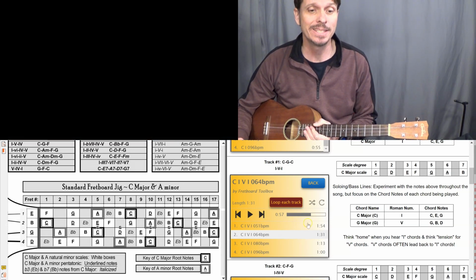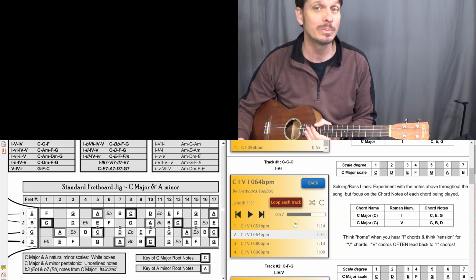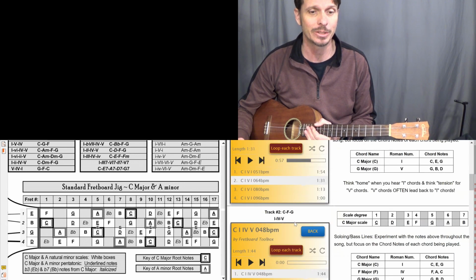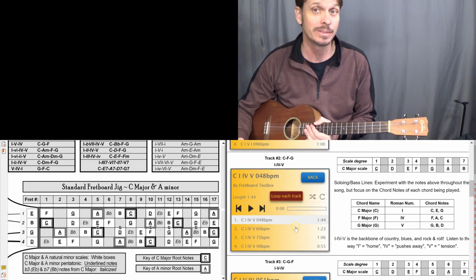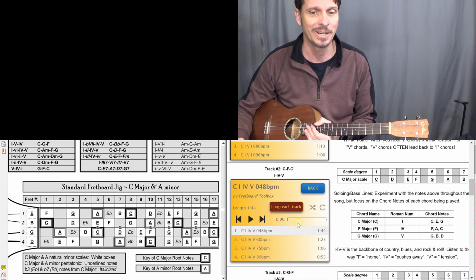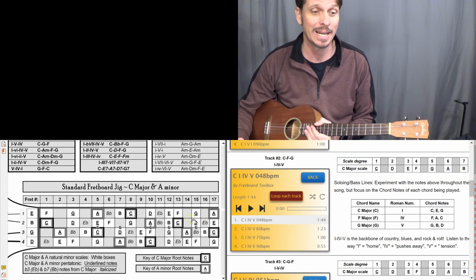So just trying to see where those notes fit and just messing around, and all the mistakes you make are going to be really critical. They'll be as critical, if not more critical, than the notes you hit that are right. So, and when you hit some really bad ones, take a look and see if they're in these gray boxes, and I'll be willing to bet that they are.